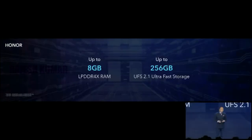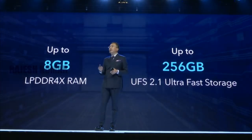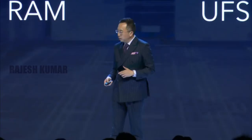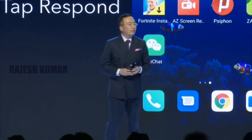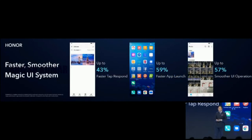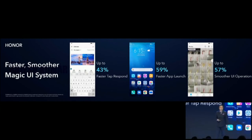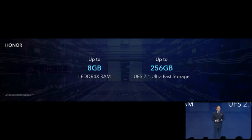And with the very strong and powerful Kirin 980, Honor 20 series Magic UI 2.1 is very smooth and powerful. You can see for the tap response, for the operation, and also for the app launch, it improves a lot, from 43% to 59% and 57%. And also we have a strong configuration for the RAM and ROM. Honor 20 series, the RAM up to 8 GB, right? And the ROM up to 256 gigabytes.